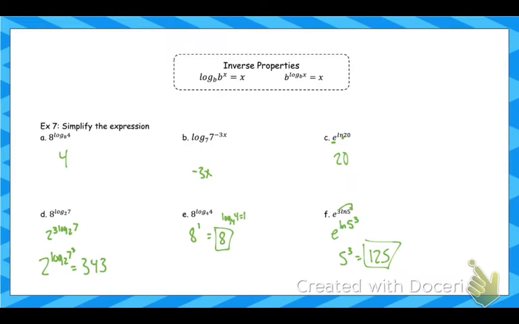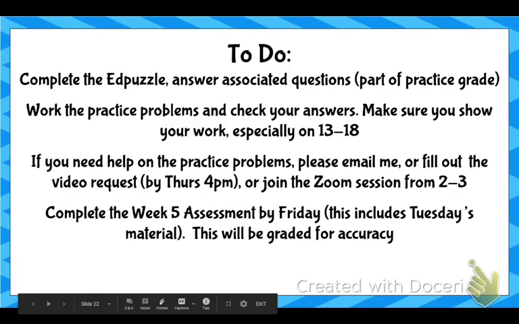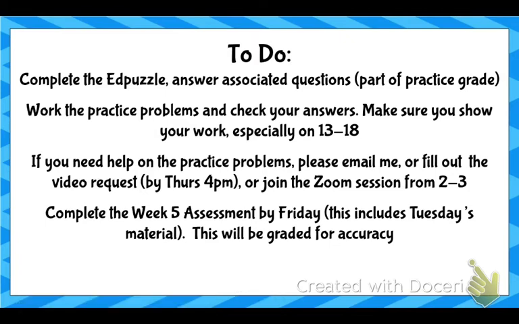All right, so those are all your log properties. Again, the condensing is going to come back, especially when we do our solving next week, so make sure you get the practice in on this. Work those practice problems, check your answers, and make sure you show your work, especially in that 13 through 18 section. It's really hard to do those if we don't show any work. If you need help on any of those practice problems, again, email me, video request, or Zoom session. And then once you're comfortable, you can take that week 5 check. All right, again, if you have questions, feel free to reach out.